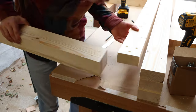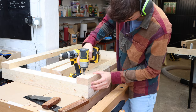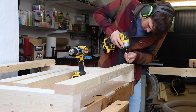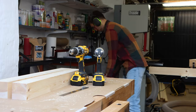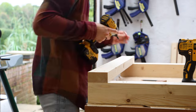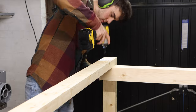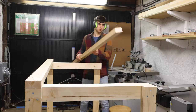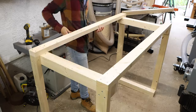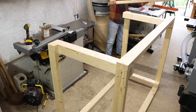With this build I'm making the CNC stand — the table to raise it up — and I'll also be adding some shelving underneath for storage. I'm also going to make an enclosure to keep all the sound and dust in. A CNC is a bit like a 3D printer which runs for hours at a time — especially doing a 3D carving, you can have a cut going for about six hours. A CNC is basically a router and that is incredibly loud, so this enclosure should keep the sound and dust contained.